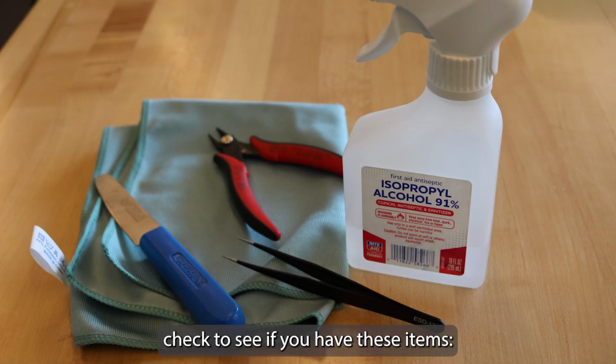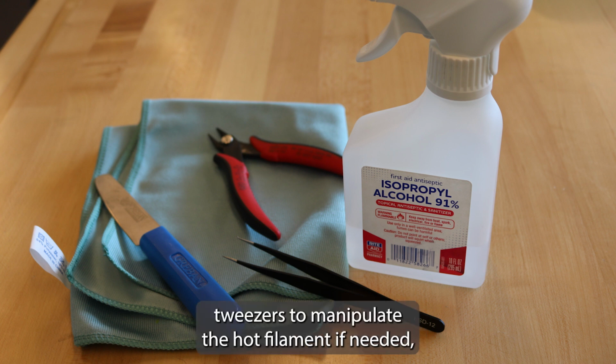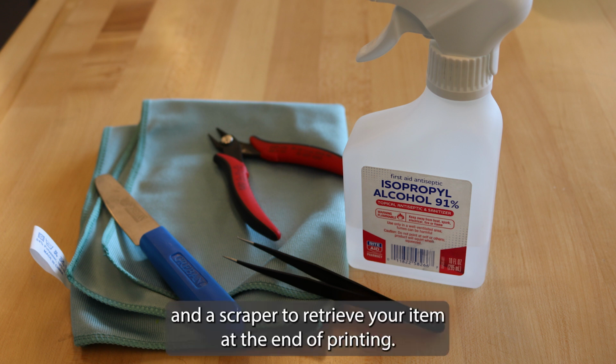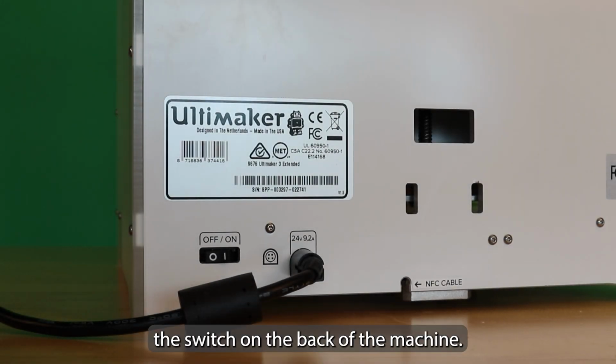Before beginning, check to see if you have these items: clippers to snip the filament, tweezers to manipulate the hot filament if needed, alcohol and a microfiber cloth to clean the printer bed, and a scraper to retrieve your item at the end of printing. To begin, turn the Ultimaker on by flipping the switch on the back of the machine.